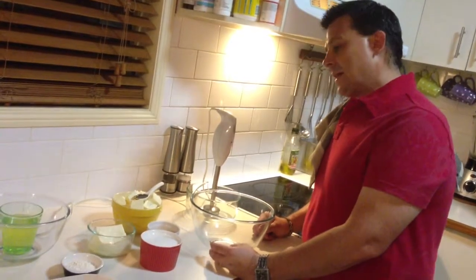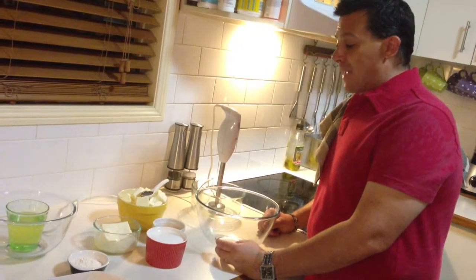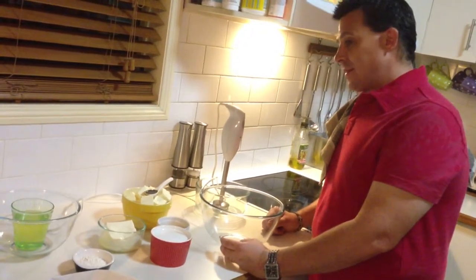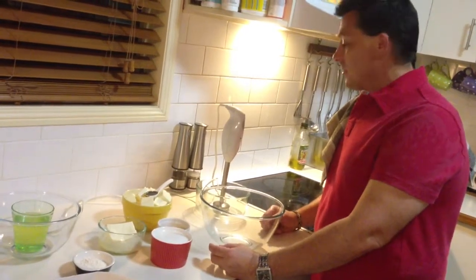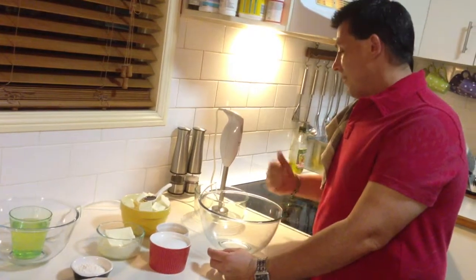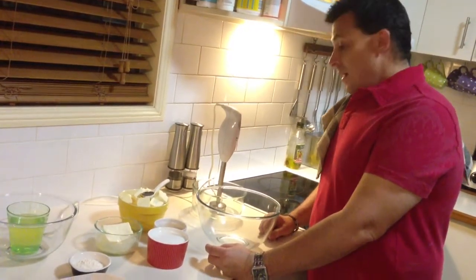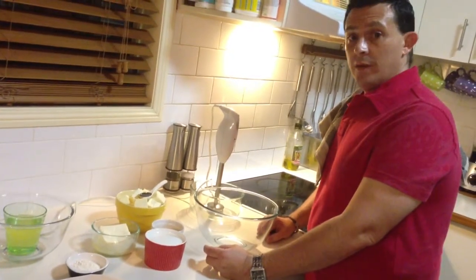Dare to Share recipes. Today I'm making my cheesecake, and I haven't got a fancy mixer. I mean, it broke some time ago, so I'm doing it with a whisk stick, something that probably everyone has in their kitchen anyway. It works. I've done it a few times. Everyone seems to like it, so we'll give it a go today.